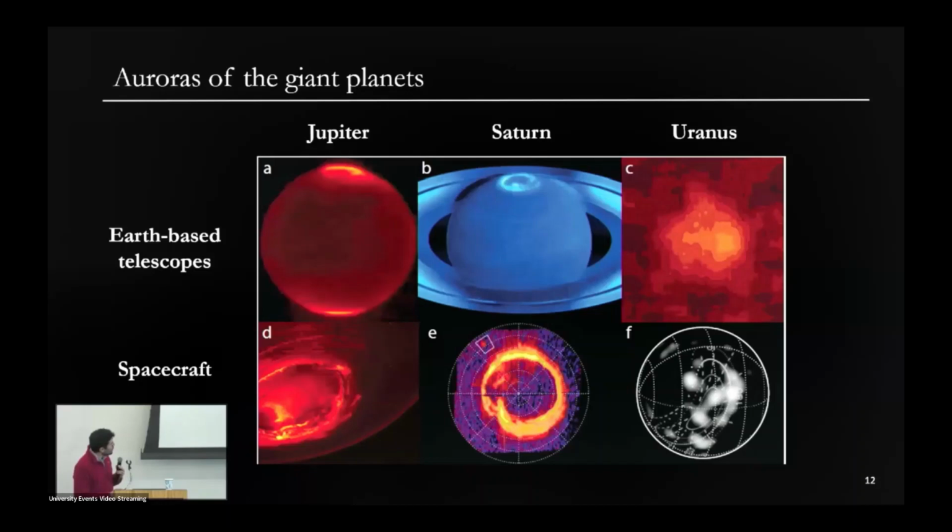And you can see that the auroras of Jupiter and Saturn have this classic band of light encircling the pole, but you can see at Uranus it is incredibly patchy, because Uranus is a bit odd. It's on its side. If you don't believe me, you can see a beautiful James Webb telescope image over there. If you look at Uranus, the rings are looking at you. So it's on its side, but not only that, the tilt, so maybe I'll use my laser pointer right there.